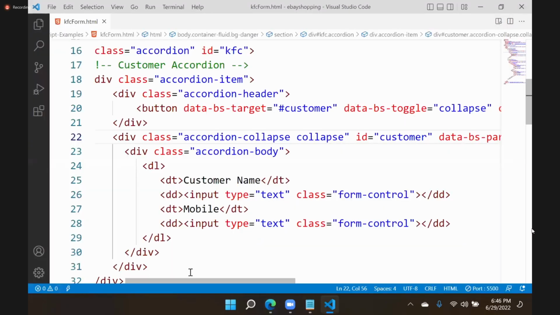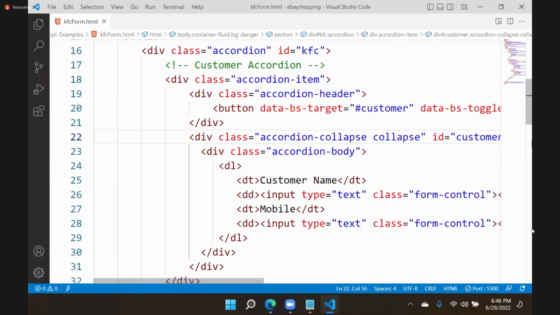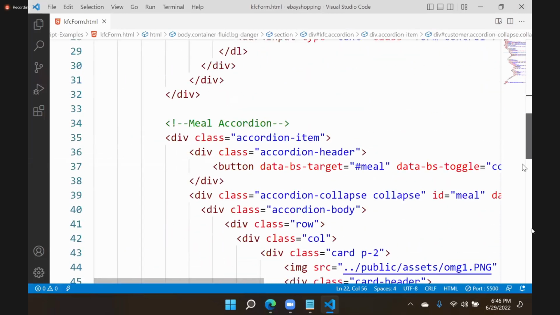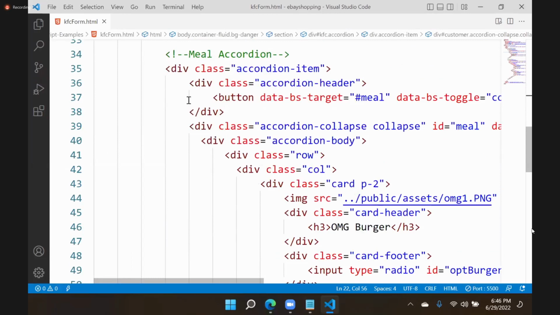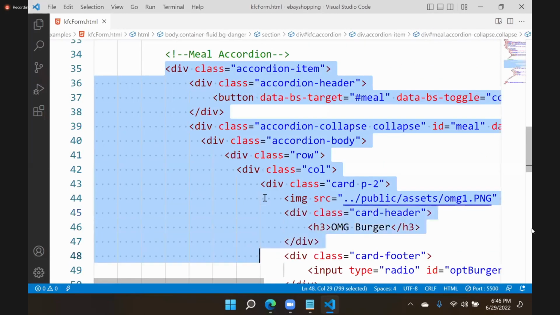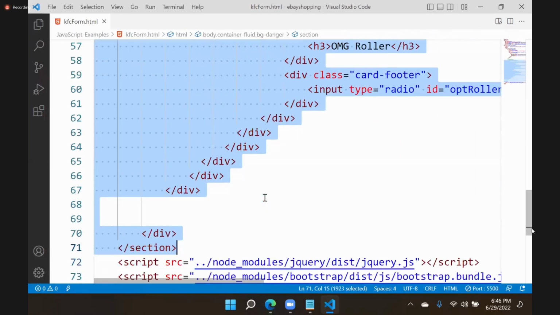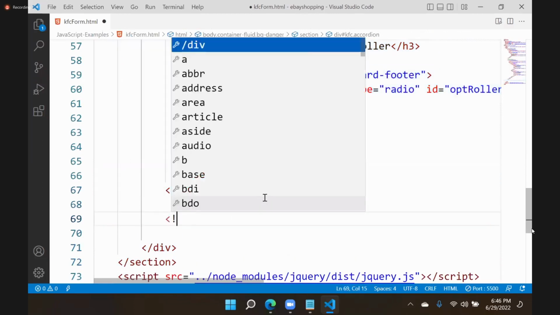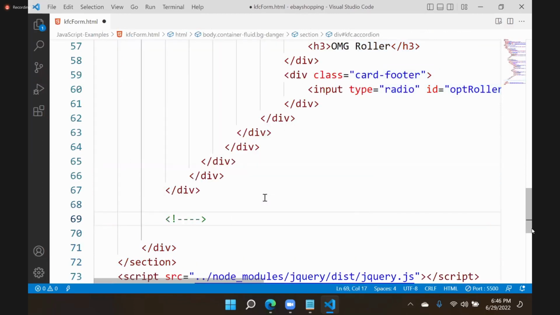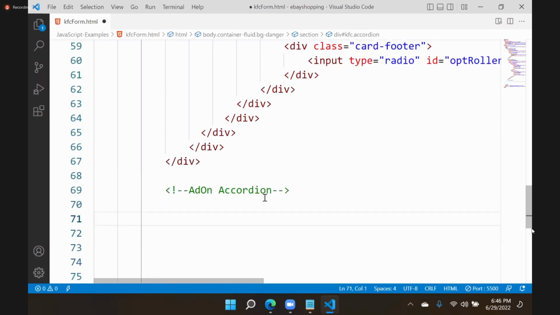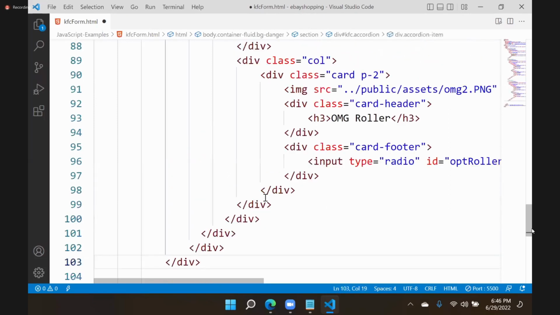This is a radio button. Then I need to design another accordion. This is meal accordion. Copy all this. So much is there. And I will put another option. This is, suppose, add-on accordion. That means along with the meal, they can choose some add-ons.